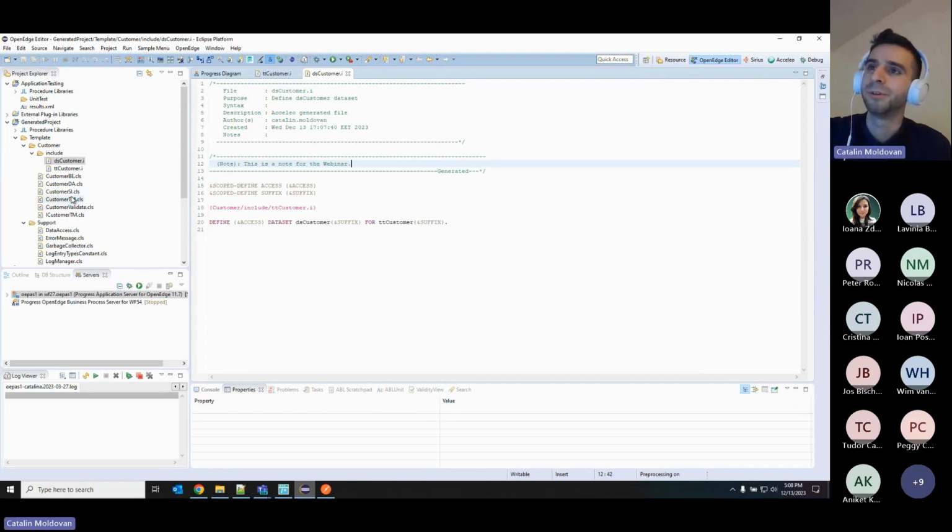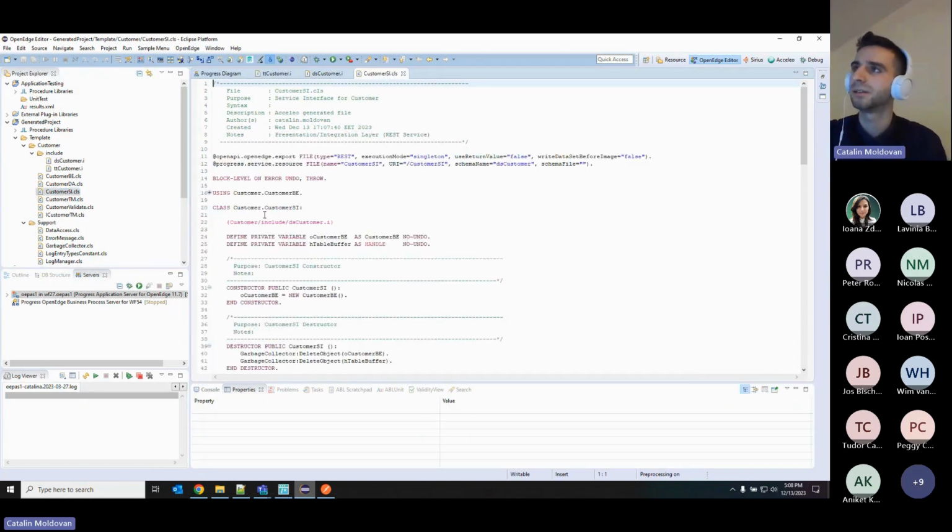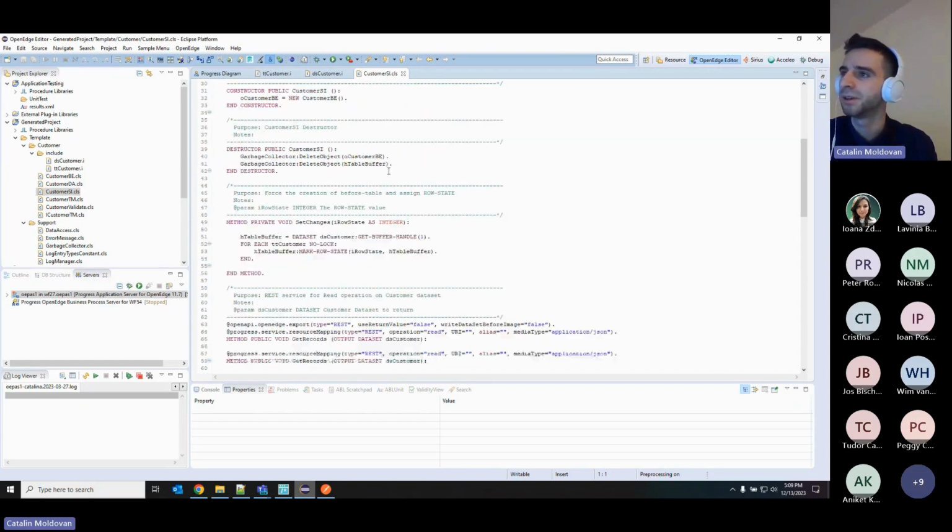Now, if we have a look at the classes that were generated, let's have a look at the presentation layer. This is a service interface for our customer, and you can see that it already generated this class with the annotations for the REST service.